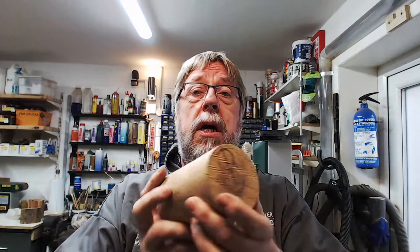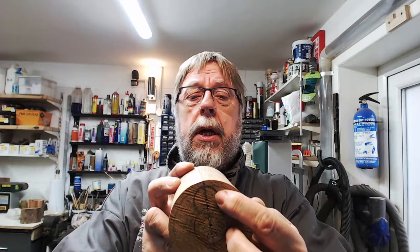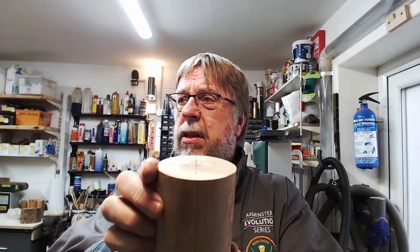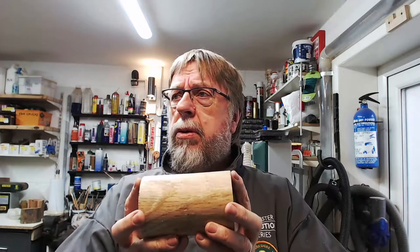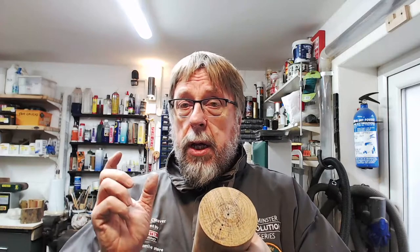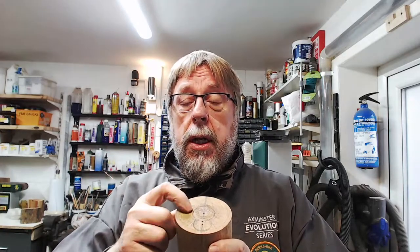Today I'm continuing on the theme of multi-axis turning. I'm not sure I enjoy it a great deal - it requires too much thinking. I've got a piece of oak with two center positions marked, and also marked down the side so I could get the marks aligned along the axis of the cylinder. I'm going to turn one end as a tenon for a small O'Donnell jaws and the other as a mortise, with one sitting within the other. Not sure this is going to work out, but let's have a go.